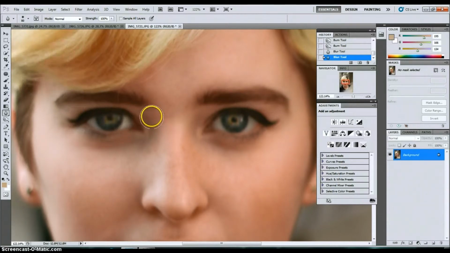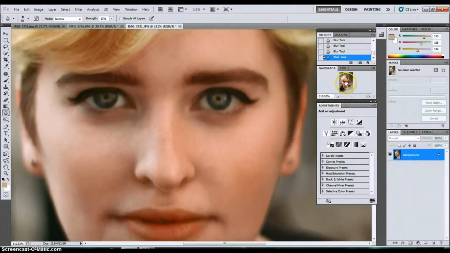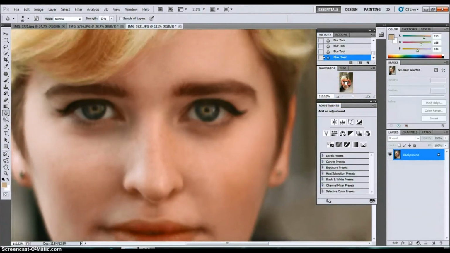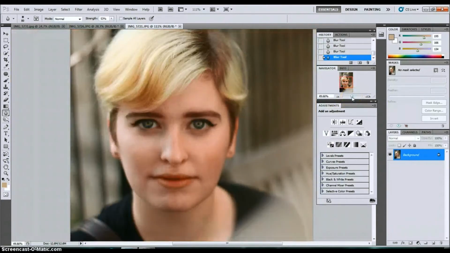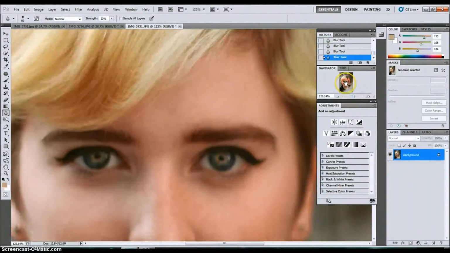See, this is way too ridiculous. There's a giant jump there. So I'm gonna go back and change the strength a little bit. So this would be 53%. I'm just running it over the eye so it looks the same. It's this tiny little difference, but that's just my preference. That's what I do. I know a lot of people like to sharpen the eyes, but in this image I'm not going to do that, simply because that's the look that I want. I do not want the eyes jumping out at you.